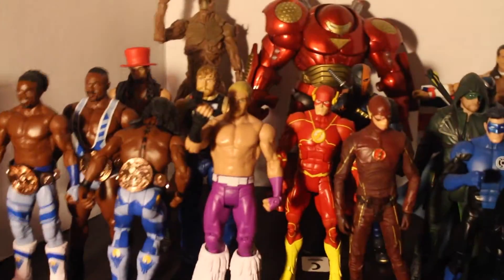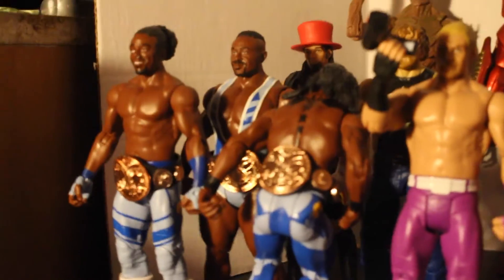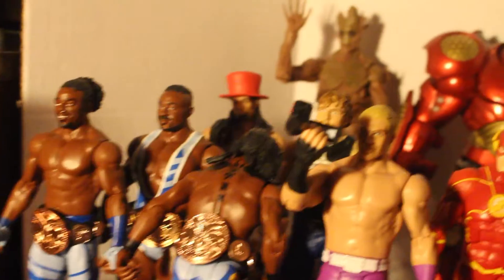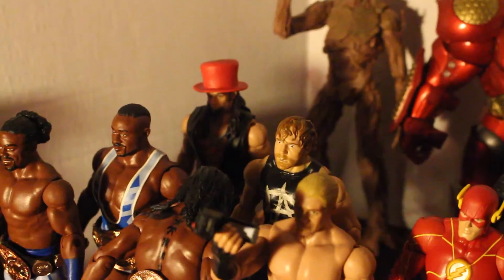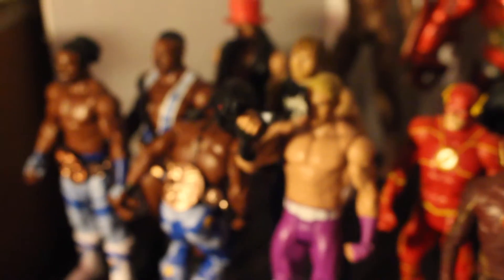Let's get to the second shelf — this one is even more random in my opinion. Got the New Day right there, Kofi showing the booty. Got Adam Rose, which is actually a pretty cool Elite, too bad his career didn't go well. Got the new Dean Ambrose right there.